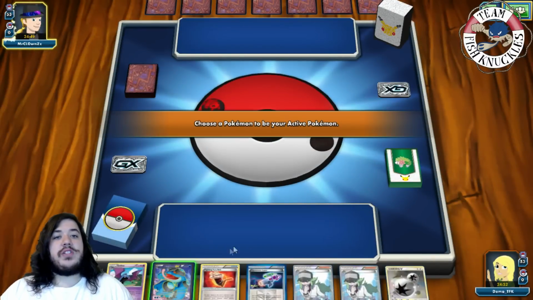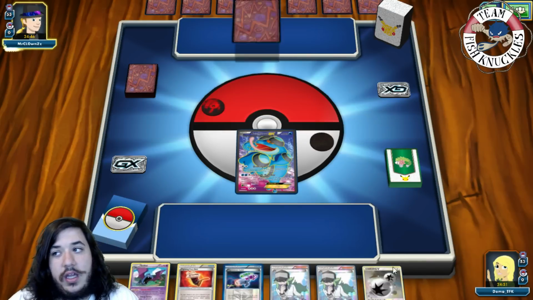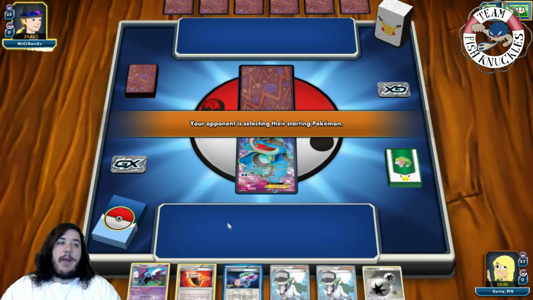So, we start Seismitoad, which is fantastic, and a DCE. Okay, so we're pretty set for turn 1. We got the DCE, Laser, Fighting Fury Belt, so press done. And let's see what is going to happen, guys.